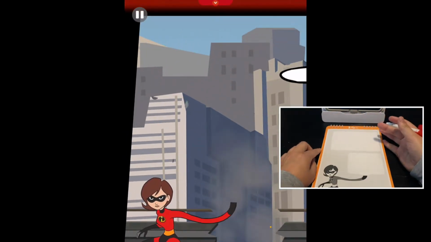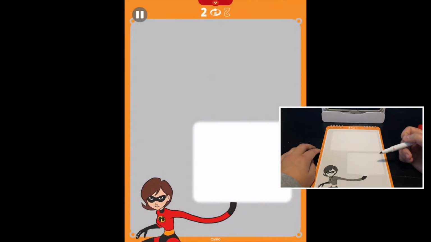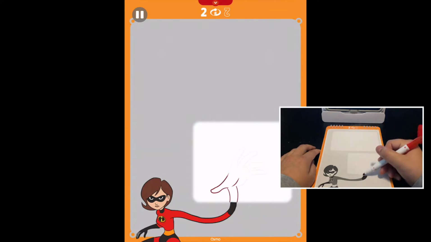The Underminer's drill is destroying the road. Elastigirl must thwart his evil plan. In the bottom box, draw Elastigirl's hand. She needs to thwart her balance.